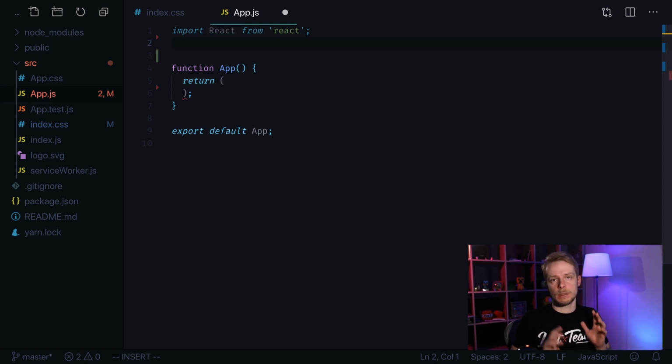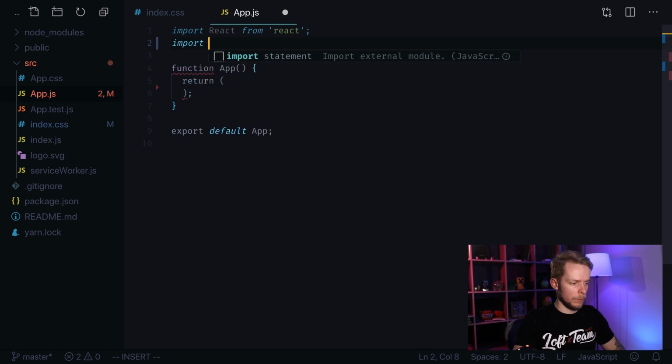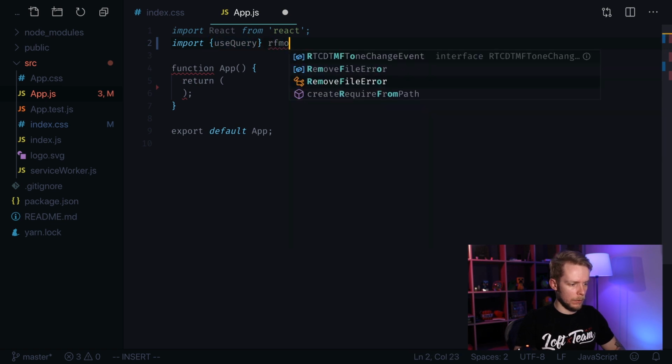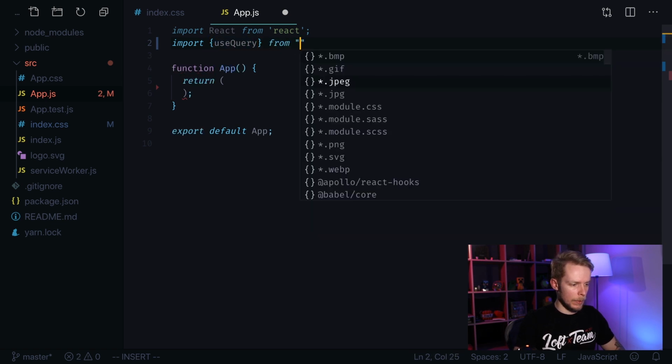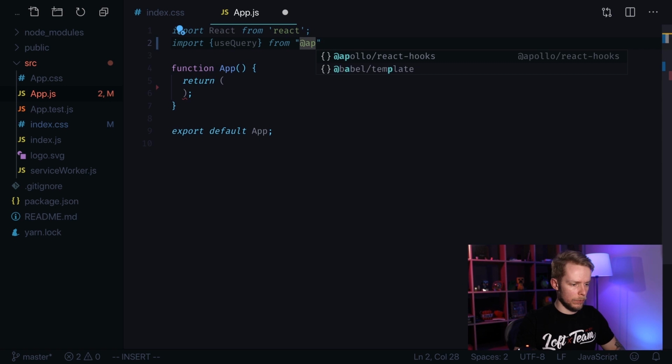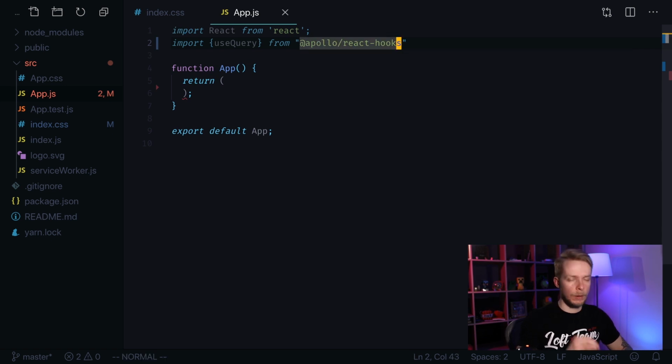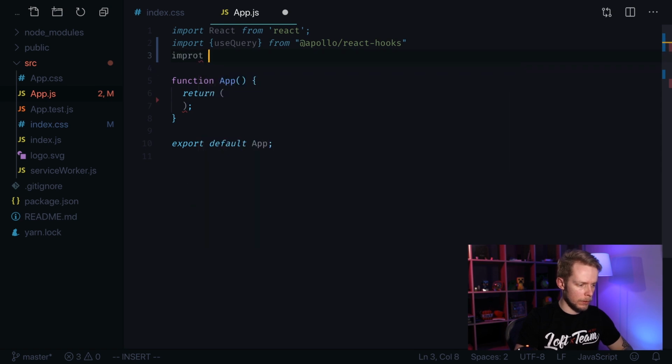And now let's add some GraphQL imports. We will need useQuery hook from Apollo React hooks. We also need to define a query, so import gql from Apollo boost.